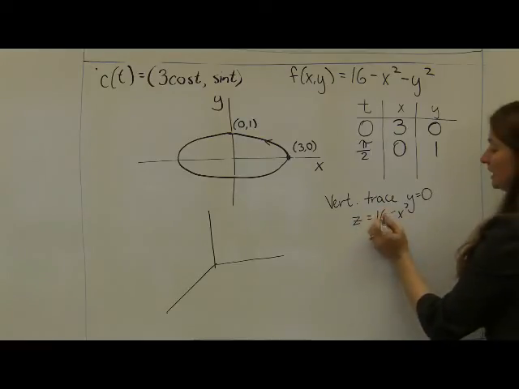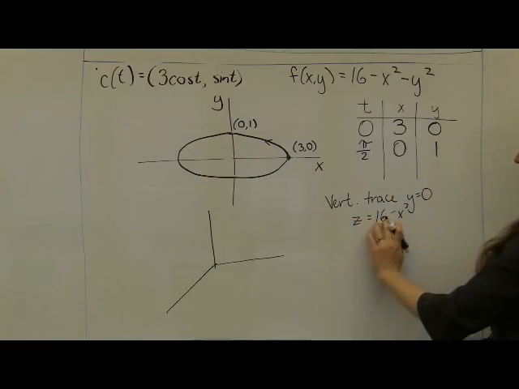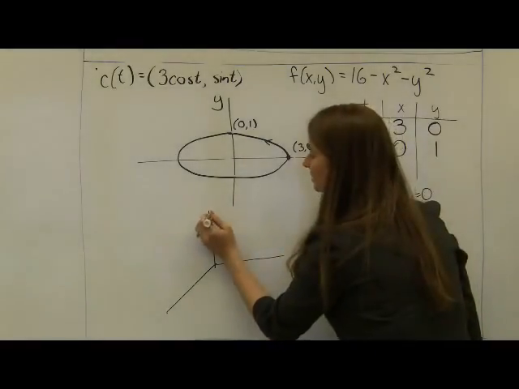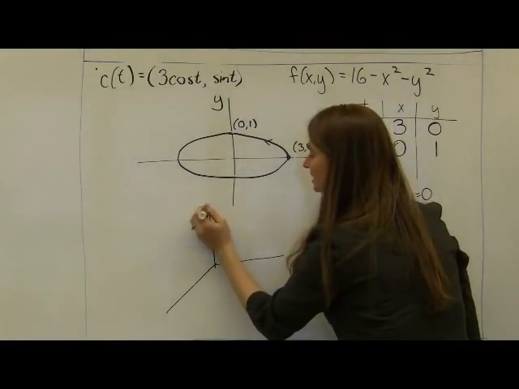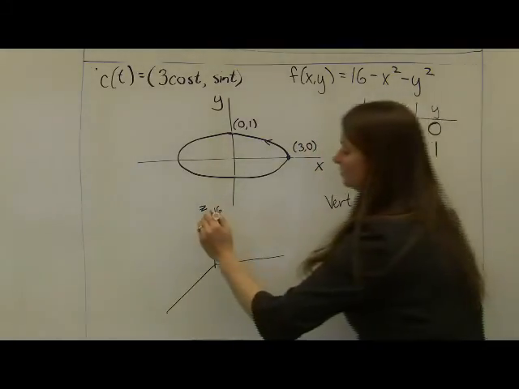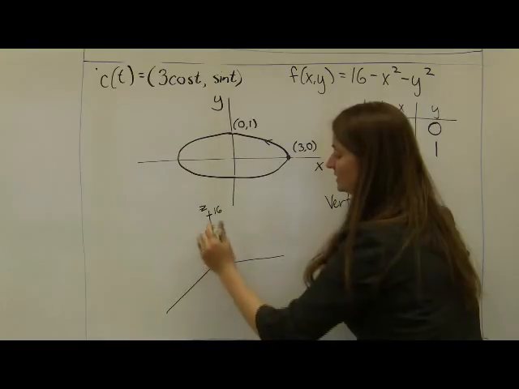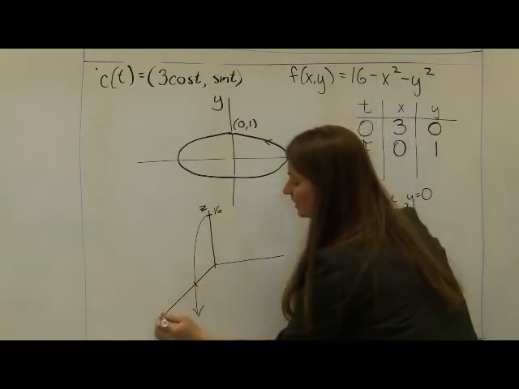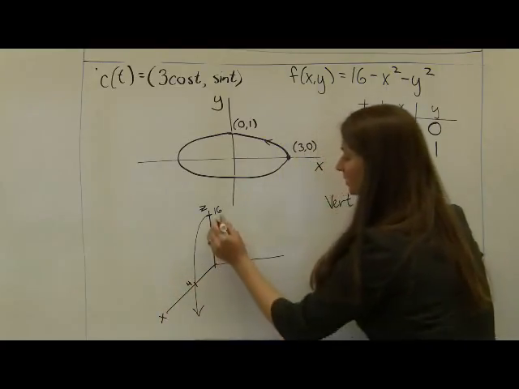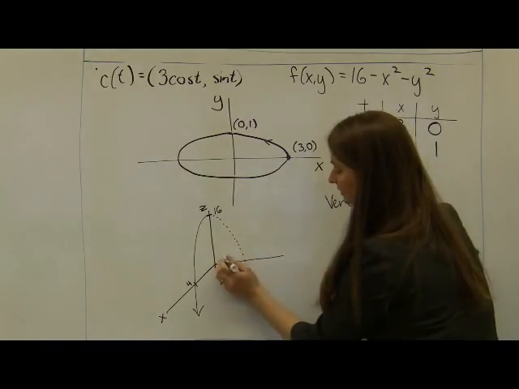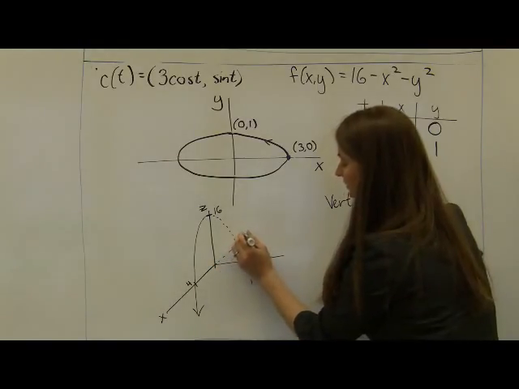It's a parabola that has an intercept at 16 when x is equal to 0, and it's a downward-facing parabola that has intercepts at plus and minus 4. So I'm going to graph all of that information. My z-coordinate up here is going to be up at 16, and I have a downward-facing parabola where y is equal to 0. And this downward-facing parabola has x-intercepts positive 4, and I'll do this dotted because it's back here, and negative 4.